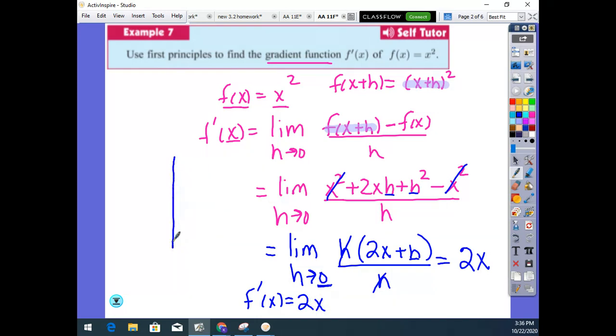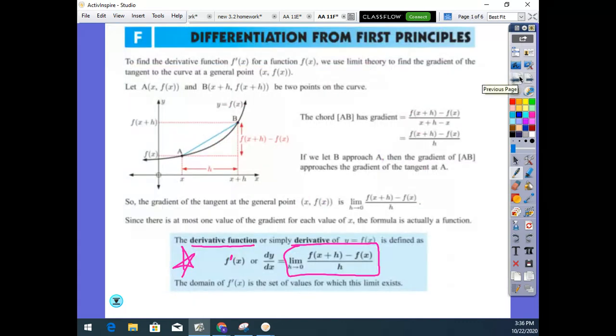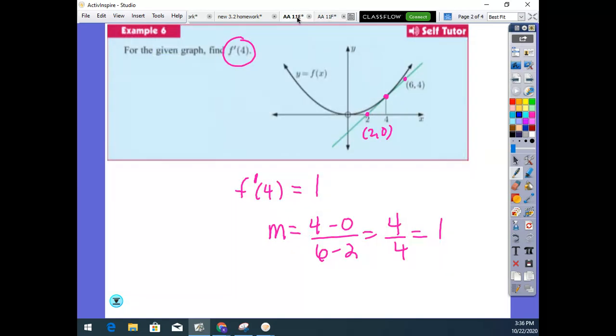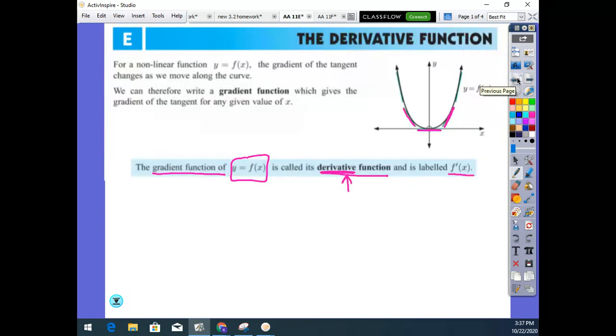Now let me draw a graph. And actually, they had a better graph. Let me see if I can find it. Here. This is a good approximation of x squared. So I'm going to use this graph. Remember, we just found that f prime of x equals 2x. So what that does, I can find every single tangent line on the graph and I don't have to solve it individually for every single point.